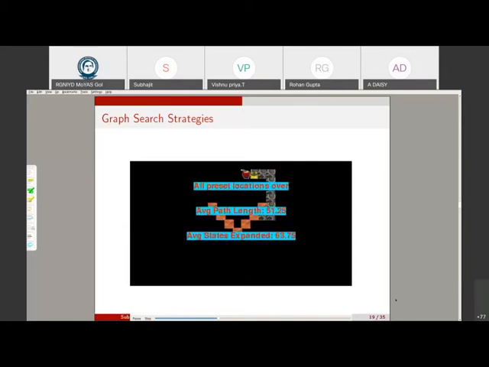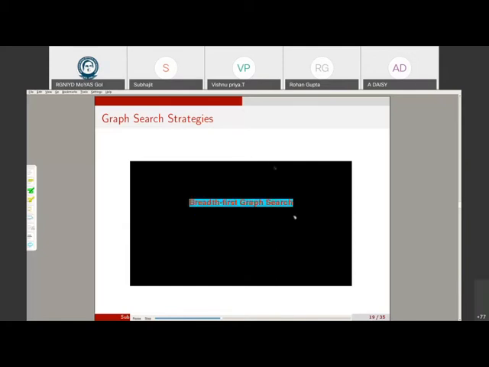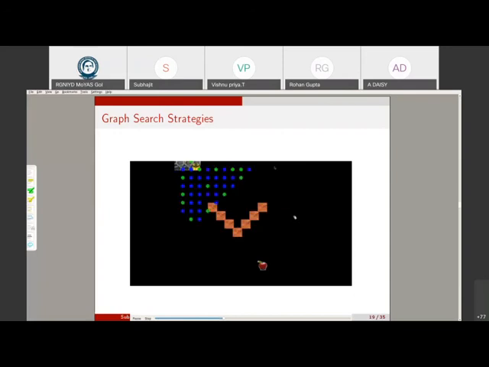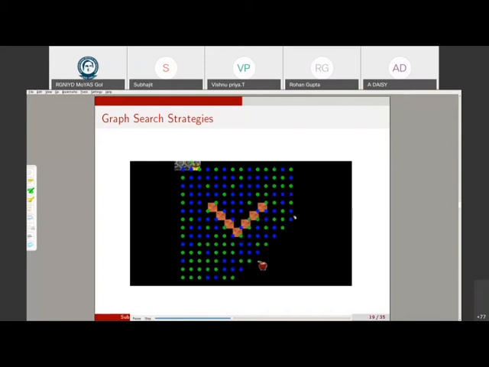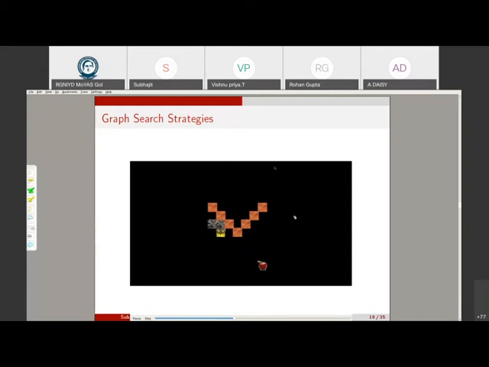Right? So for the average path length is almost 51. I mean, every step almost took a path length of almost 51 steps. This is breadth first search. Breadth first search, you can see, is again much quicker than the tree search. And see, it is always taking a very short path. It's taking a very, very short path to the goal.